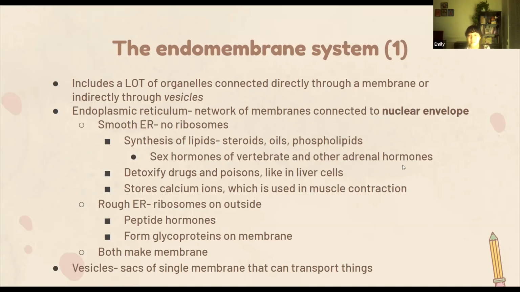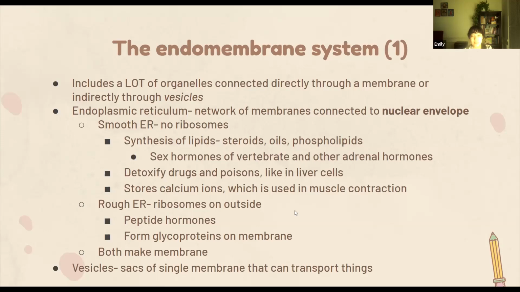Going back to the idea that different cells can have a different number of things, this is a pretty good example. Liver cells will have more smooth ER than, I guess, bone marrow cells. That's just some differences. Again, all of the diagrams I'm going to be showing are very narrow. It's just one representation with everything, but some cells might not even have smooth ER.